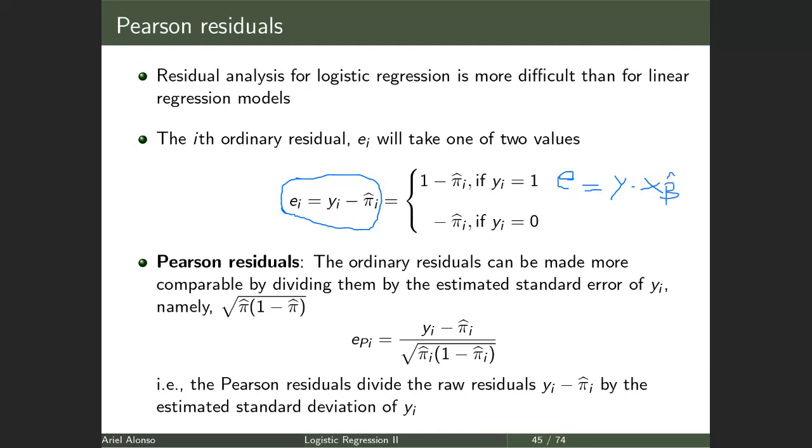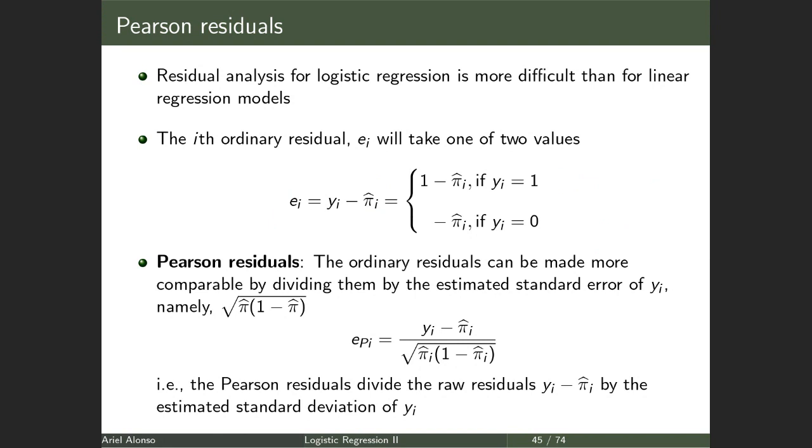Or if you want, in linear regression, the residuals were y minus the estimated mean value. That's it. That was in linear regression. But now this estimated mean value is a probability. But it's the same. And now we know from linear regression that the residuals themselves are not homoscedastic even if the model is homoscedastic, and you typically divide by the standard error of the residual. The same here. We did it in ANOVA. So that's the Pearson residuals.